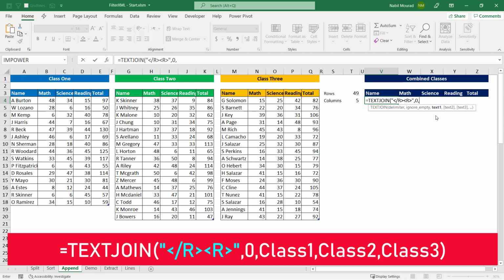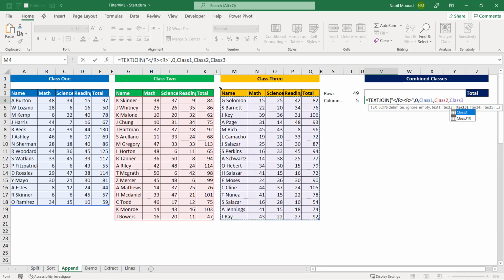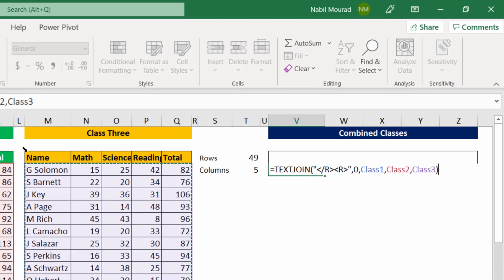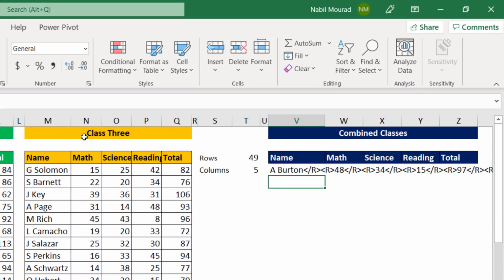The last argument of the text join are the three tables that I want to combine. Then I select class 1 by hovering over the upper left corner, and then I hit comma. I select class 2, I hit comma. I select class 3, and I close the bracket for the text join function. Now if I hit enter, this is what it returns.